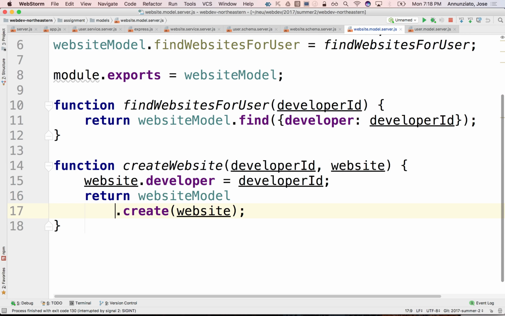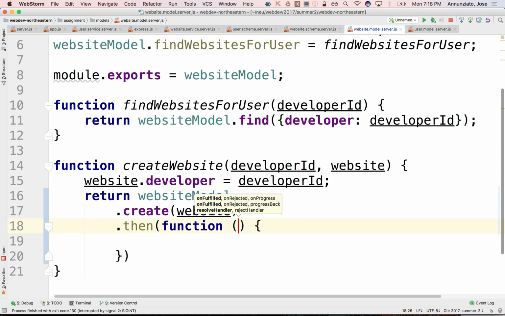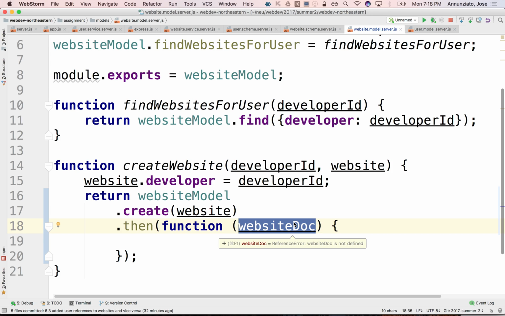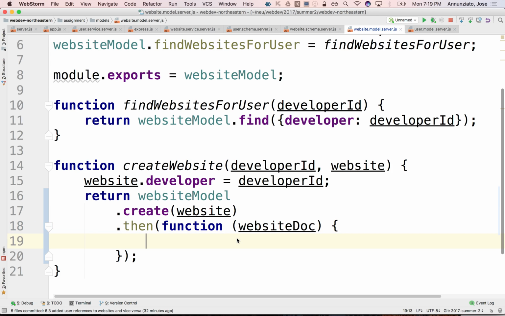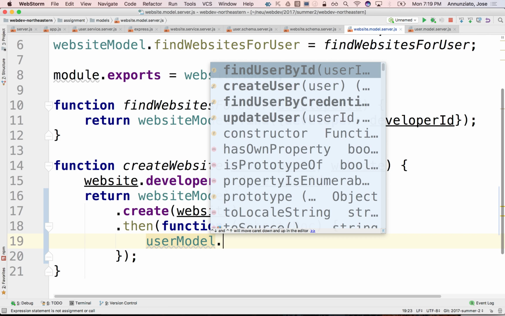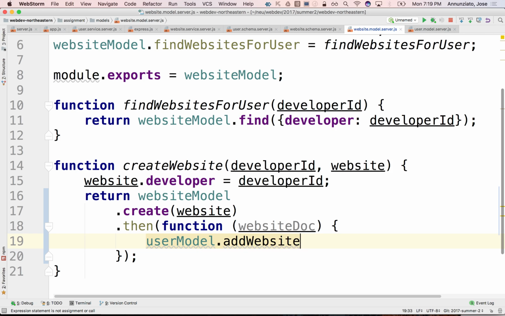What we could do is that before doing that return, we could handle the then right here. Right, in this function, we could see the website documents right there. Yes? This is my website document. Okay? Including that website document has the ID that it was just inserted. Correct? Right? So it'd be nice if I had the user model right here. It'd be nice if I had it. And I could possibly do something like add website. It'd be nice if I could do that. Right? And I could just pass the website right there as an object. And that's the whole object, right?